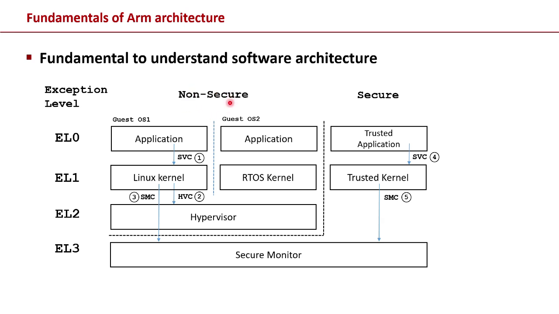And here is non-secure and secure, which are terms to describe the TrustZone features in the ARM architecture. Software that should be running in some security-sensitive execution environment should be running in the secure world. So every time you look into a diagram written by a chipset maker or security companies, you will see this kind of diagram using secure world, non-secure world, and exception levels. So in order to understand this software architecture, you need to understand the fundamentals of ARM architecture.